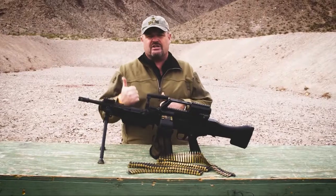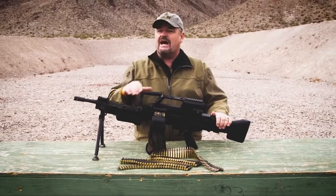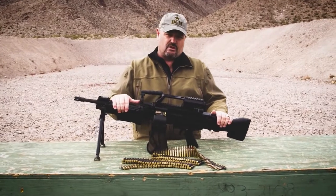They had to get a little creative in terms of getting the ammo under the gun in order to balance it for ease of carry. We're going to load this thing up, get it out on the range, and get our cameras on it to get you some dynamite footage of the German HK MG4.